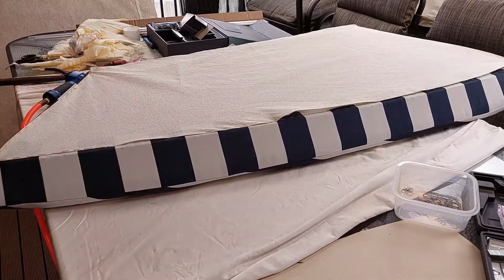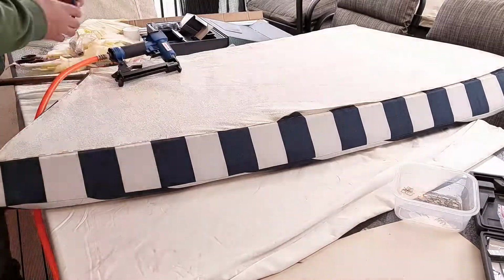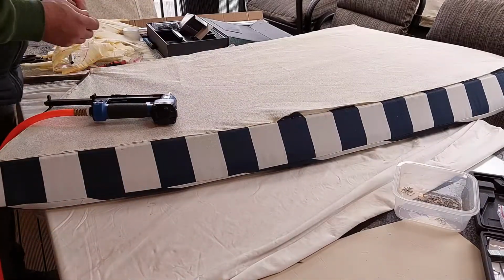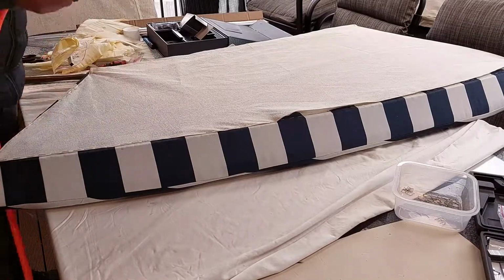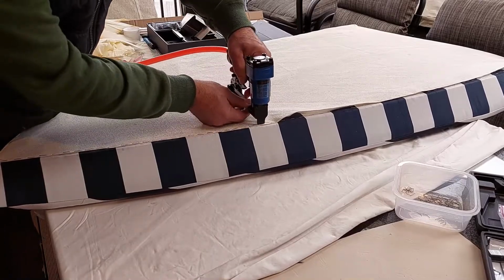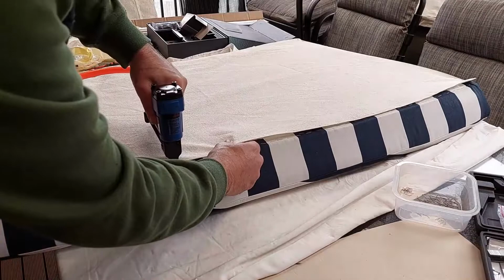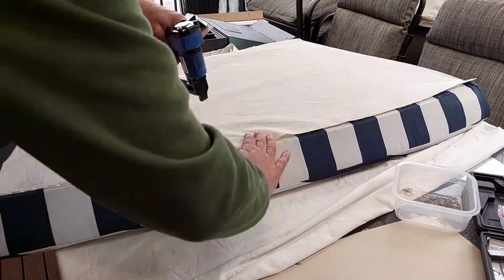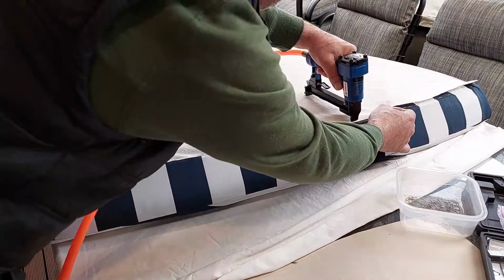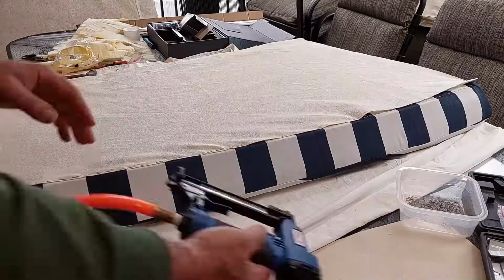What we would do is staple approximately every 6 inches apart or every 150 millimeters apart, then come back and put the rest of the staples in. The staples were not even a centimetre apart. That's how it was on the old board, so we've done it the same. And that keeps the whole thing tensioned. We have to pull with one hand, put some staples in, and then go back and do the whole lot.